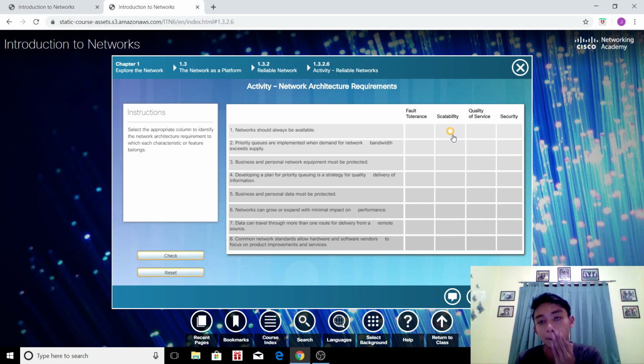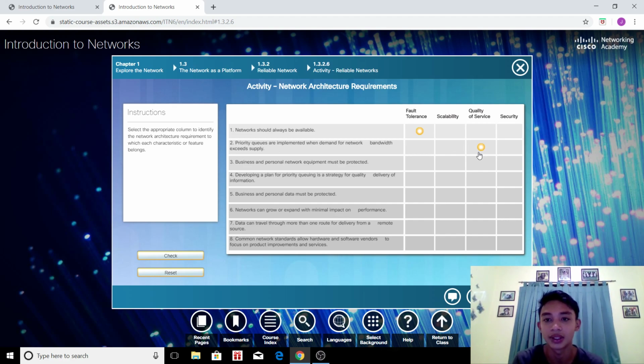Scalability or fault tolerance, because it should always be available. Priority queues are implemented when demand for network bandwidth exceeds supply. Priority and bandwidth exceeds supply. It must be quality of service.